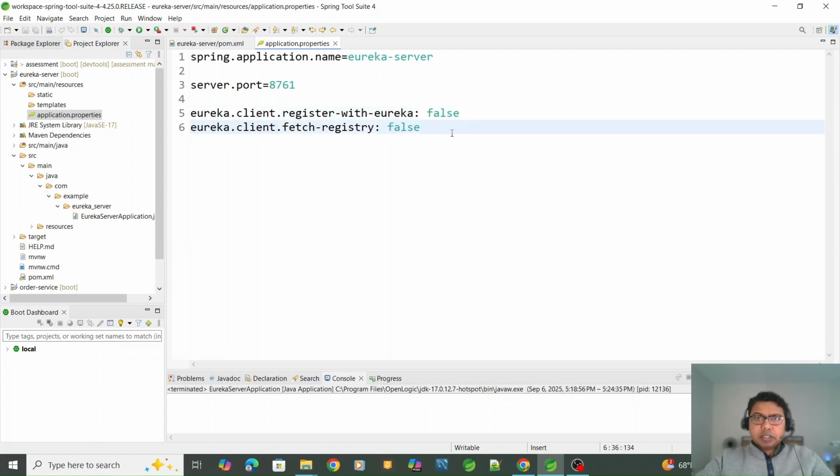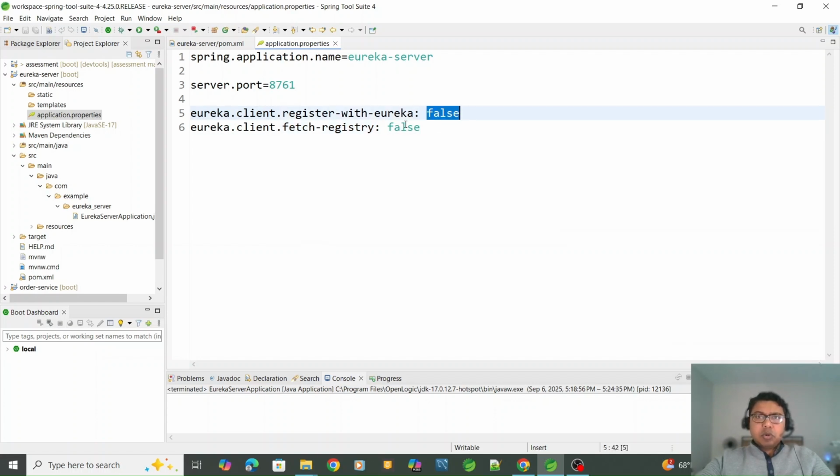Why do we need to do this? Because this application is itself a Eureka server, if we don't do it, it will try to register itself with the Eureka server. But since this is a Eureka server, we don't want it to register itself, right? So that's why we mark it as false, and fetch registry also. We don't want to fetch from the registry because this itself is a Eureka server.